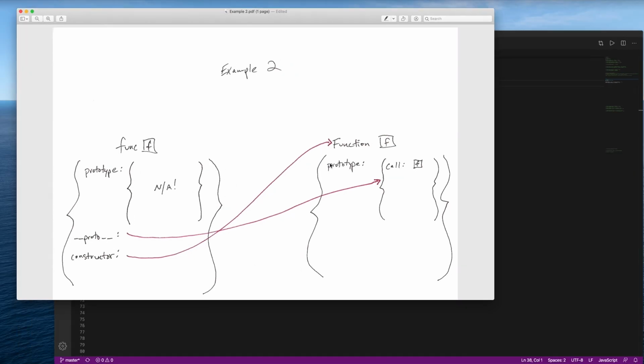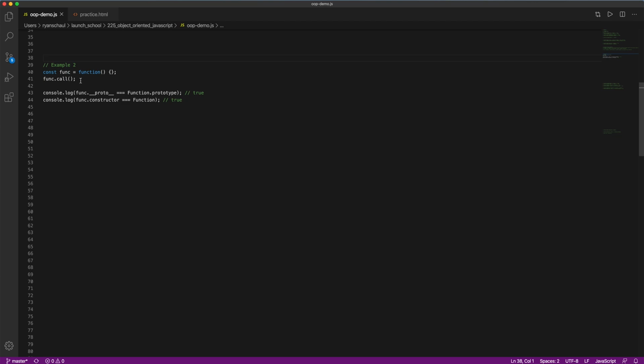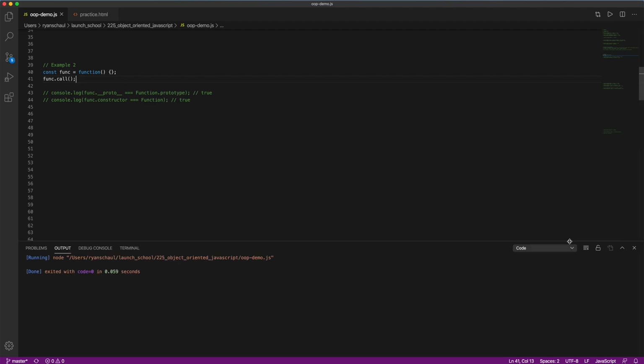And that's why in our code here, this code will not actually throw an error. Now, it doesn't do anything, right? I haven't specified a context, and func doesn't actually have any functionality to it, but it does run. There's no error.